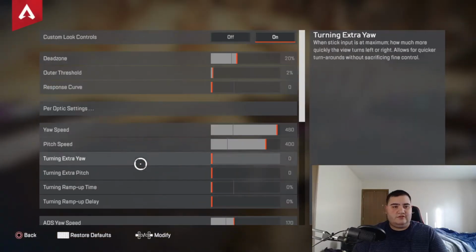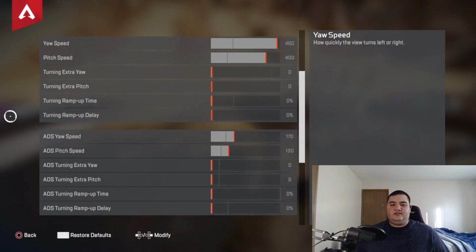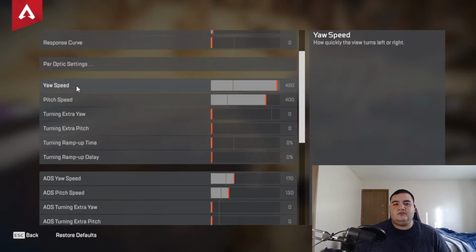And returning back to the first stuff, we have two things here. We've got the looking sensibility and the ADS sensibility. This is the first one. The jump speed is the way you move left and right. This is the most important thing to manage. The second one is the pitch speed, which is up and down.